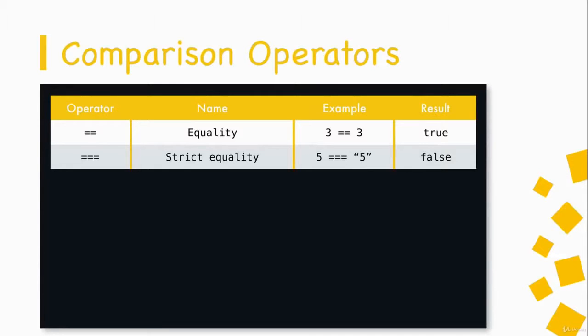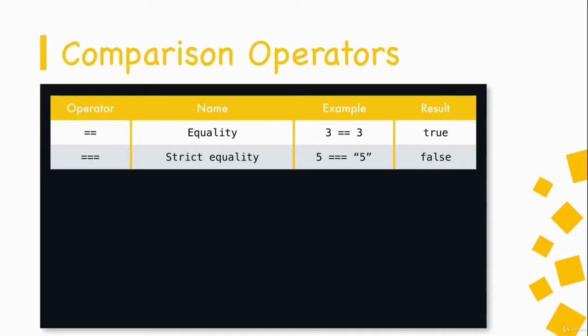Another operator is the strict equality operator, and it's written as 3 equal signs side by side. Now the strict equality operator also checks for equality, which means it also checks whether the two values are equal or not. But it takes into account the data type of values as well. So for the equality operator, the data type doesn't matter. If the values are the same, then it will return true. But with the strict equality operator, the value must be the same and the type must be the same as well.